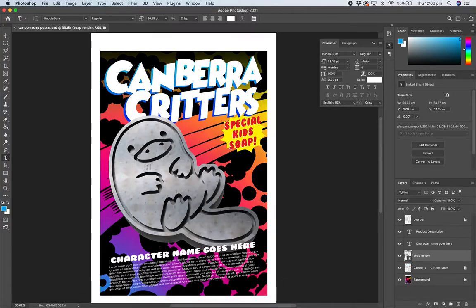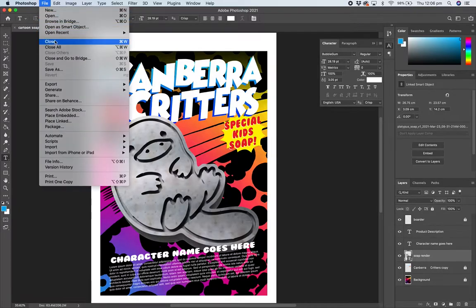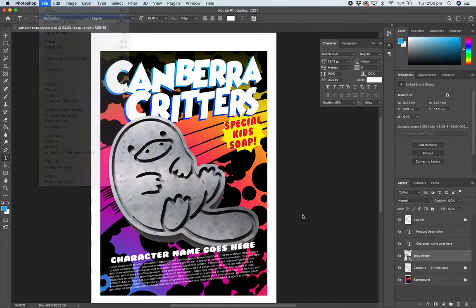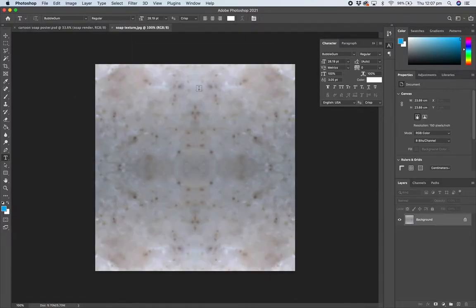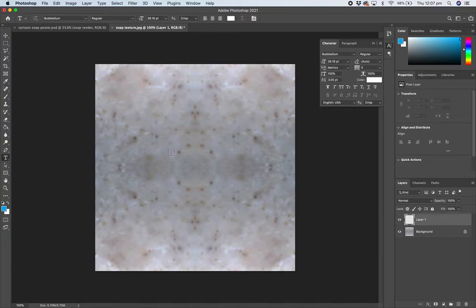All right, so we need to prep our soap and make it look like soap. In one of those files that you just downloaded is a soap texture. Okay, the soap texture looks like this once it opens. Ready? So we're going to apply this to our Fusion model, render it, and make it look like soap. One of the things we can do though is this. So we've got just a pretty bland looking soap color here.